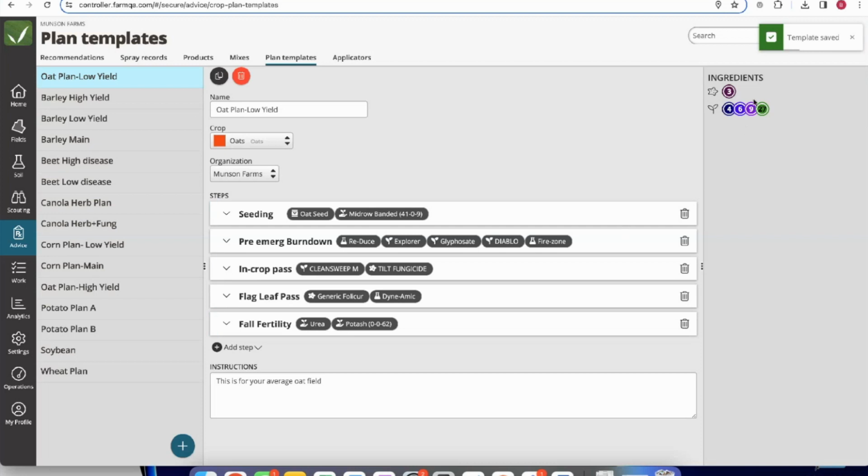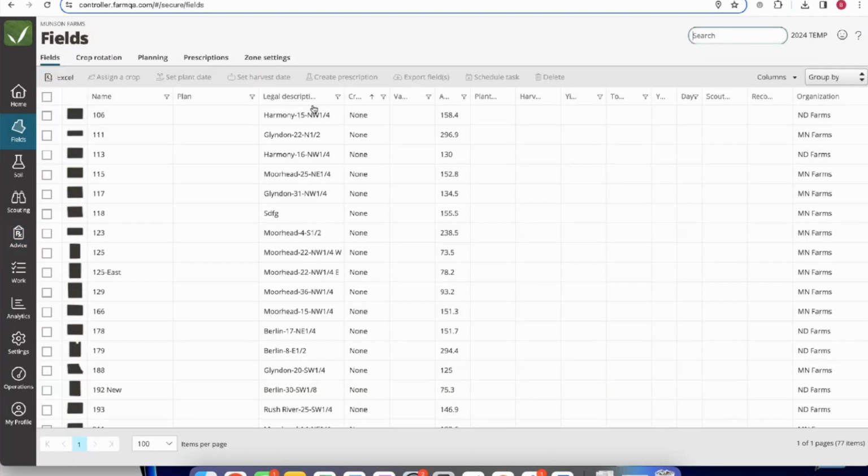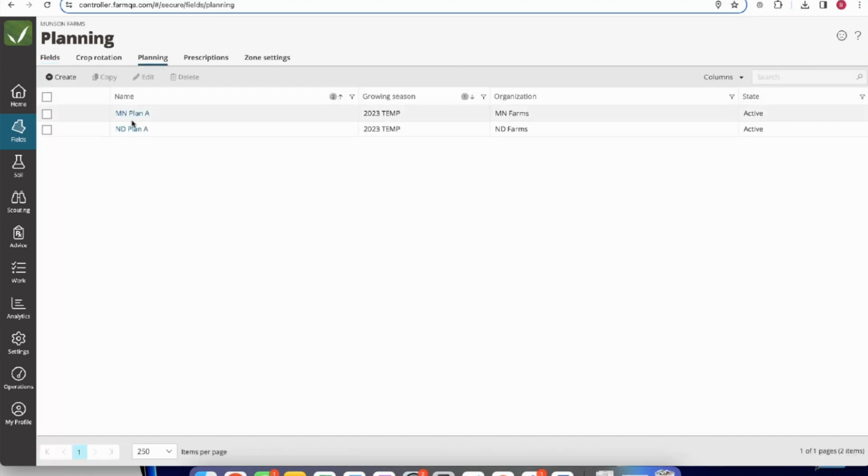The other thing is we do summarize your ingredients, your mode of action groups, broken down by this icon fungicide, this icon herbicide. So you can look across this plan what group numbers or what mode of actions you're targeting with each plan. Moving on, so now you can start to assign these templates to fields. So with that, we've got within the Fields tab, a planning option. So the third tab, again, new to most FarmQA users. Within here, I've got some existing plans, but you'll note that it's on a prior year.